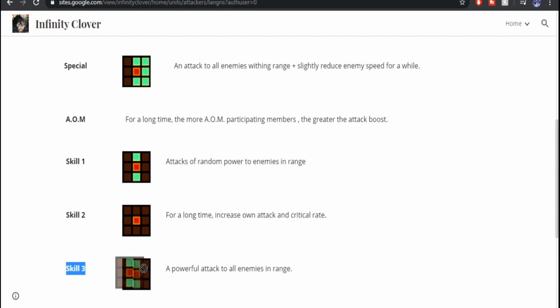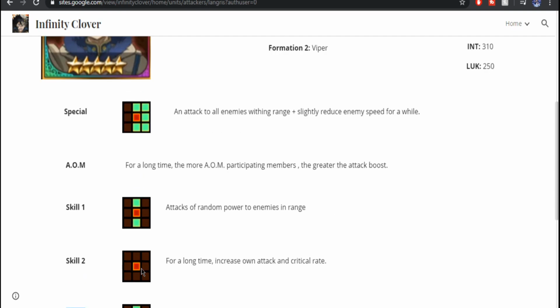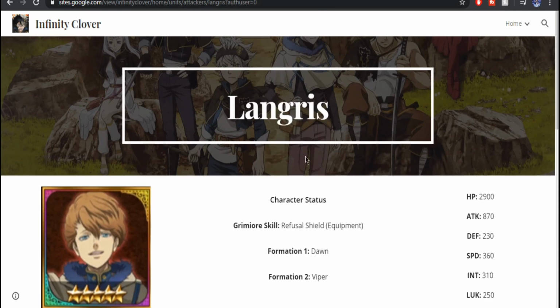Skill 3, a powerful attack to all enemies in range. He's basically just damage. I mean, he's not the most necessary unit. Damage dealers are the quickest to get outclassed. So just for that reason, I wouldn't pull.